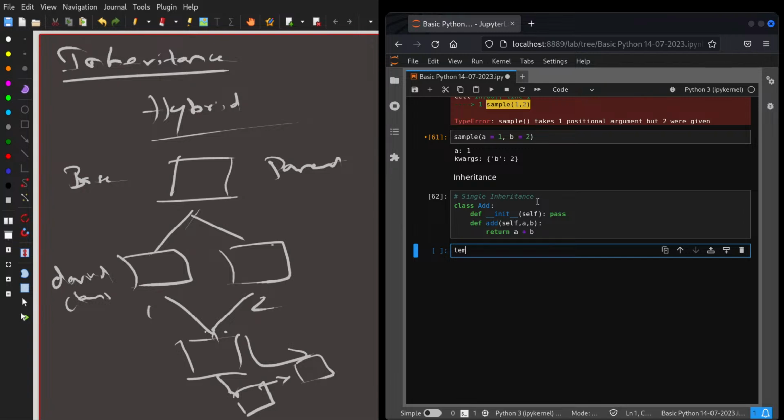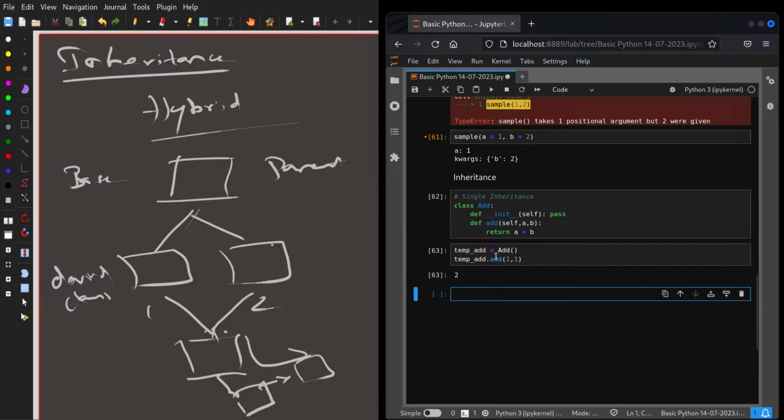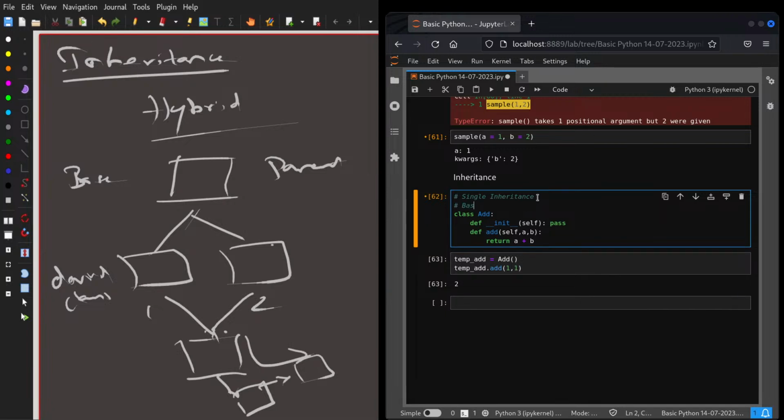This class can also run in standalone mode. If we call add with two values, for example 1 and 1, it will return 2. This is a normal base class.